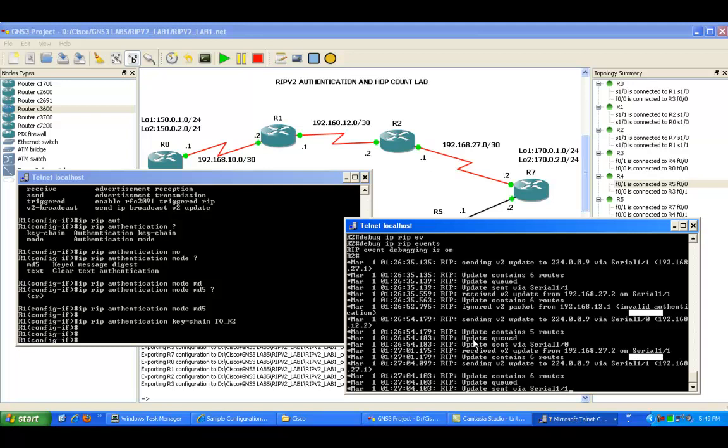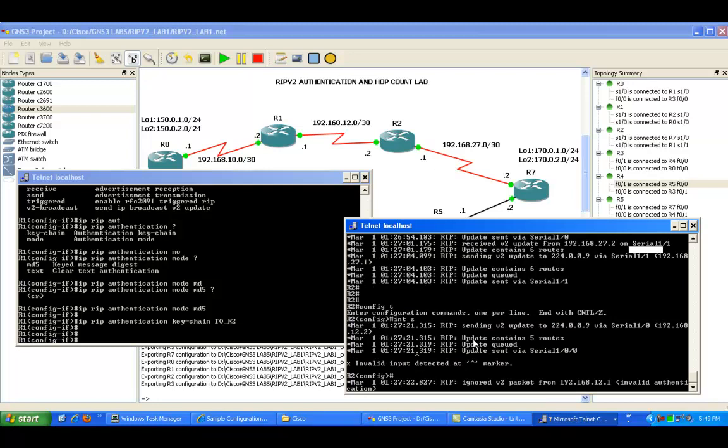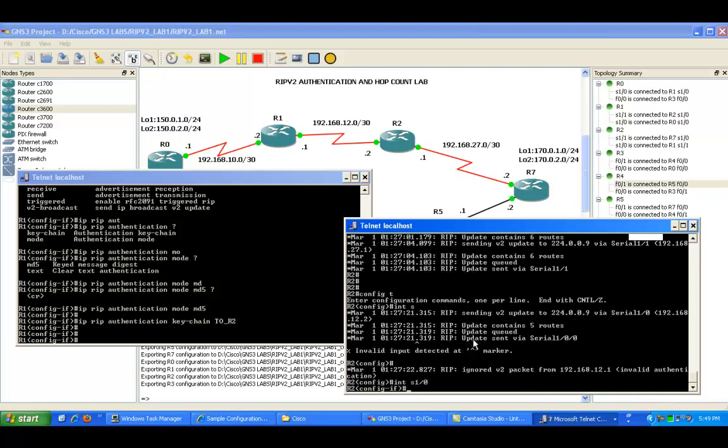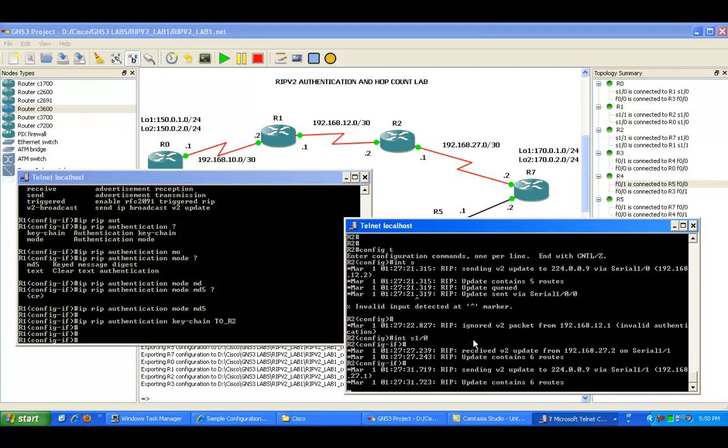So the next thing we want to do on router 2 is go under the serial interface to router 1, which is the interface serial 10. Again, this is the interface to router 1.